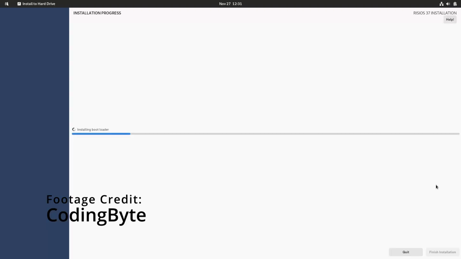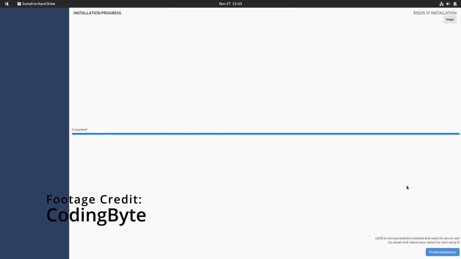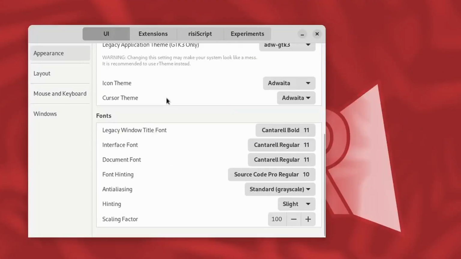I also fixed it randomly sending notifications sometimes when it wasn't needed, like when initially applying the theme to your new installation in Anaconda during the installation, which prompted a random notification for a theme change even though it wasn't on your host system. Finally, I redid most of the pre-installed themes.